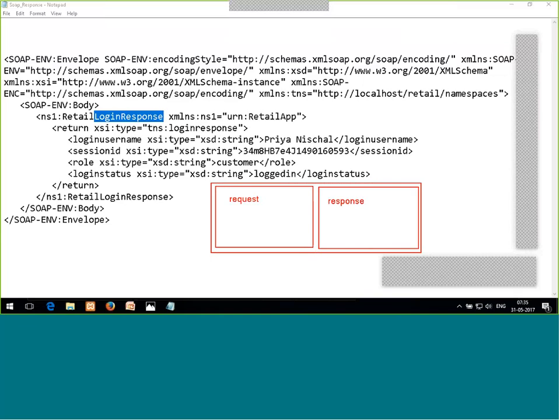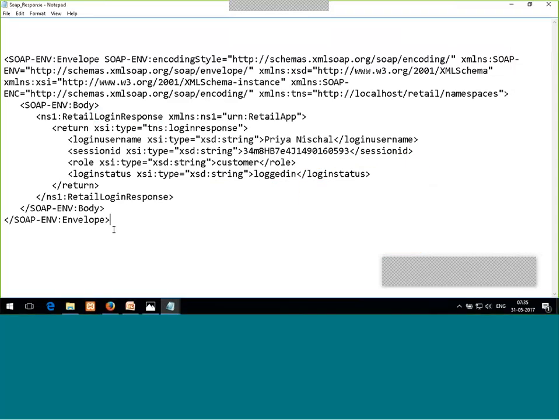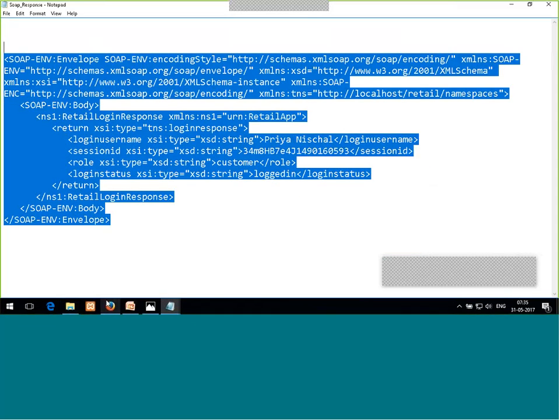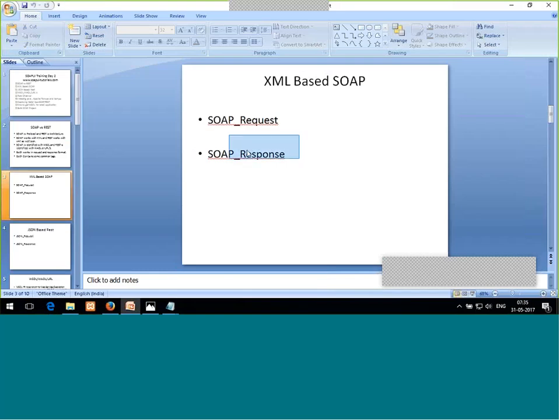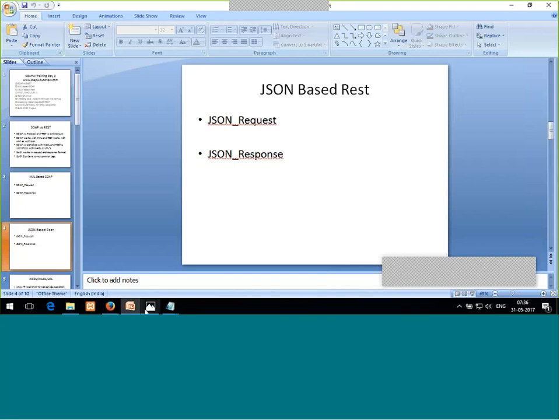This is one type of screen. You'll also have the option to switch if you want to see your request or your response. If you click over here, your control will pass to request. If you click over here, your control will pass to response. You don't need to remember the tag name for request or response, only tabs will be there. These are things we'll understand when we move on to SoapUI. So it's clear? Yeah, it's clear. Okay, fine.